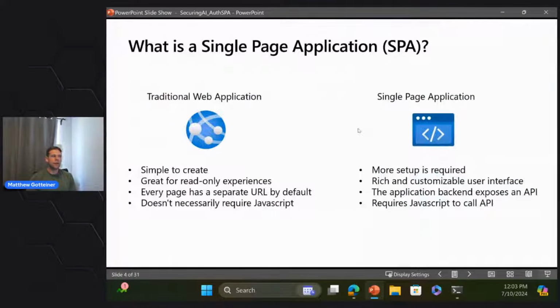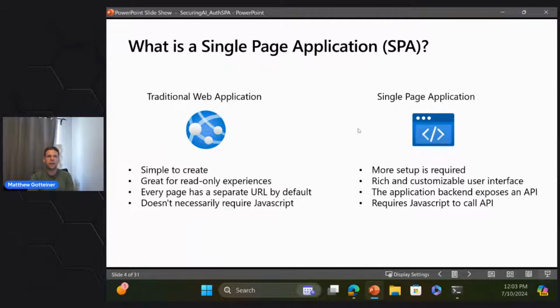So let's talk more specifically about what is a single page application. It's actually very easy to compare it to a traditional web application. This is the old days of the web, but it's still relevant. Where basically, I have a web app. I just want to put up a hello world page. I have some kind of server, and I can just serve HTML content to some URL, and I can just put it out there. I can literally just write HTML.